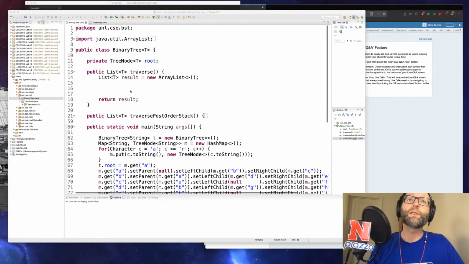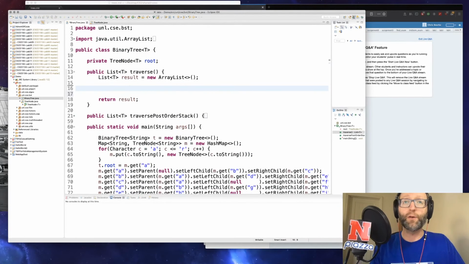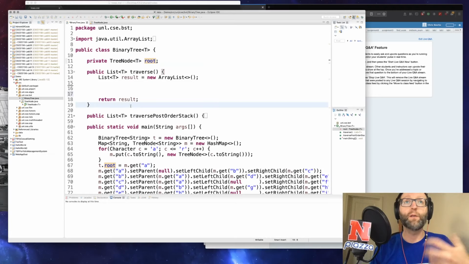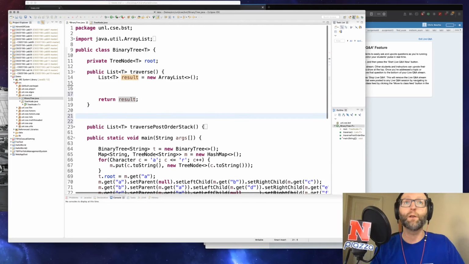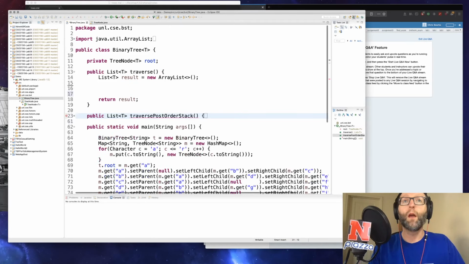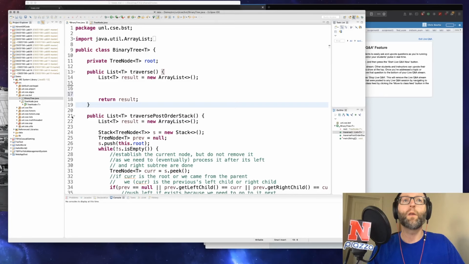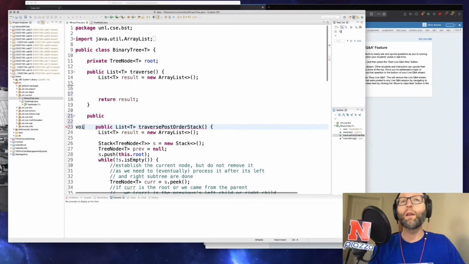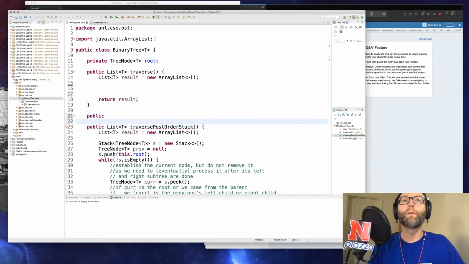Okay, there's the setup. So here's the traversal algorithm. Again, I want to start at the root here, and I want to do this recursively. So this is not a recursive function. Let's define a separate recursive function here. Public, and oops, ignore that for a second. There we go. So public, I'll make it a void function for now, and I'll call it preorder recursive.